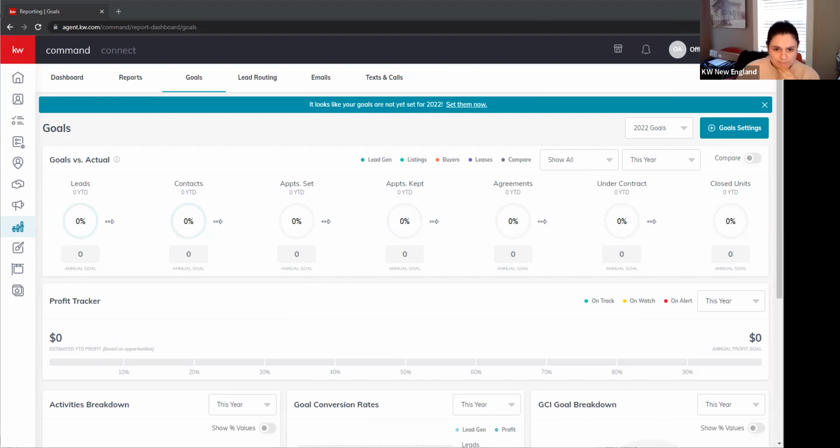Okay, so we are going to start in Reports, because this is where, A, you track your goals, and where you enter them. So when you get to Reports, you head right to Goals. Right up here on the top, you get a few options. You get your dashboard so you can see where you're at with your database and all those things. But we're going to head over to Goals at the moment.